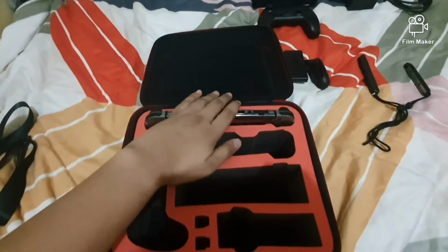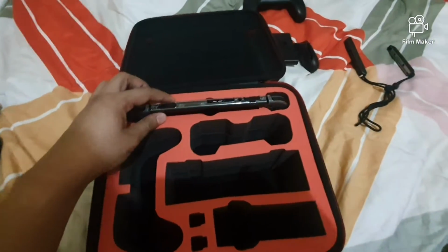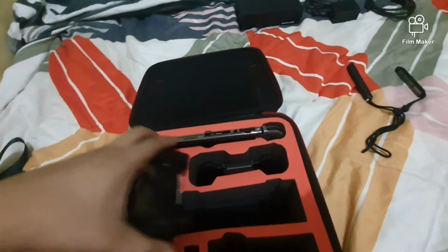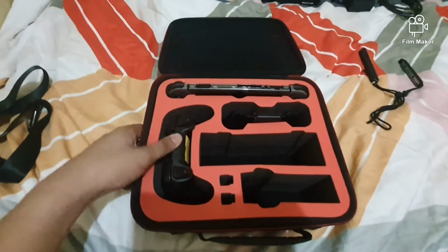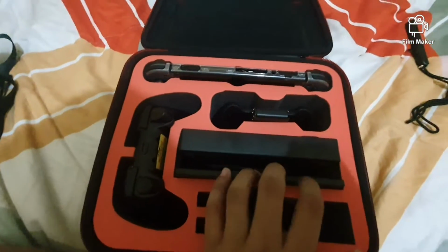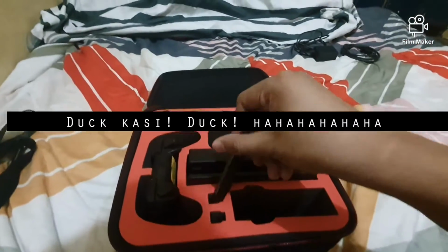Start with the Switch itself. There. As you can see, you need a little bit of force because it's too tight, and I don't think it's a bad thing because of course we want to protect the items or the Switch. This one is a bit easier. That's for the Joy-Con, and then for the Pro controller. It's okay too. And then for the... I suddenly forgot what it's called.